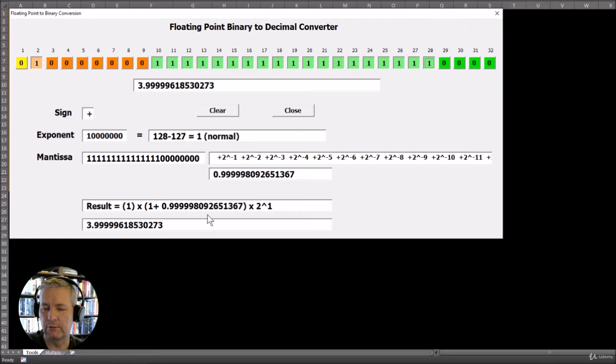We'll never ever quite reach 1, but it gets closer and closer to 1. So now we're going to have 1 plus a number that's very close to 1, so we're getting a number that's very close to 2. Okay, so that's going to be 2 to the power of 1, which is 2, times this number here, which is almost 2, so we're getting a number that's almost 4.